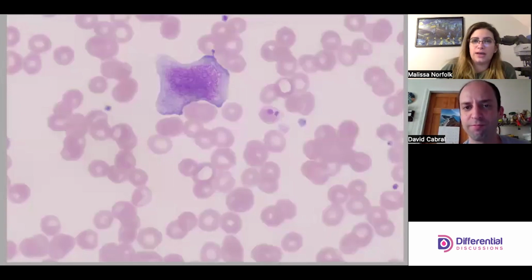So this guy is kind of weird because he's stretchy. Stretchiness makes us think pro-mono or mono. And then of course he's got granules in the cytoplasm, which is usually pro-mono or mono, not usually monoblast. The only thing is this guy has, it looks like, 3 nucleoli. There's one there, there's one here. It looks like there's a remnant of one right over here.